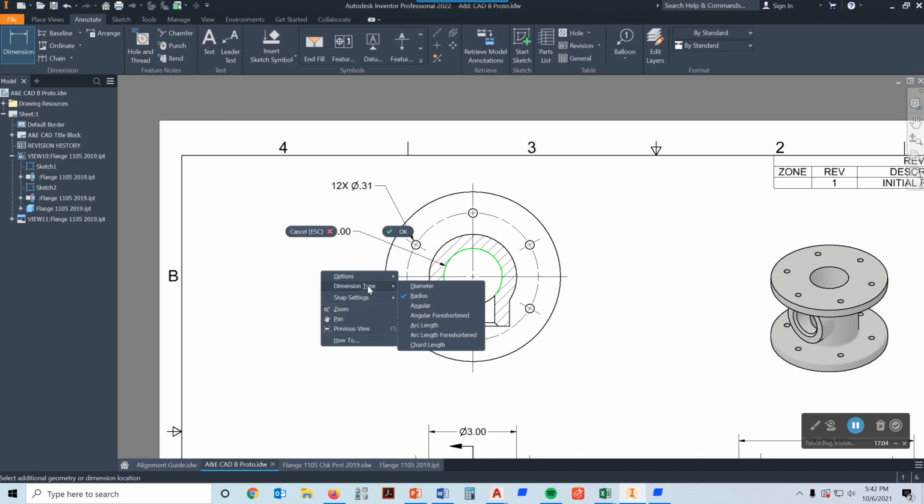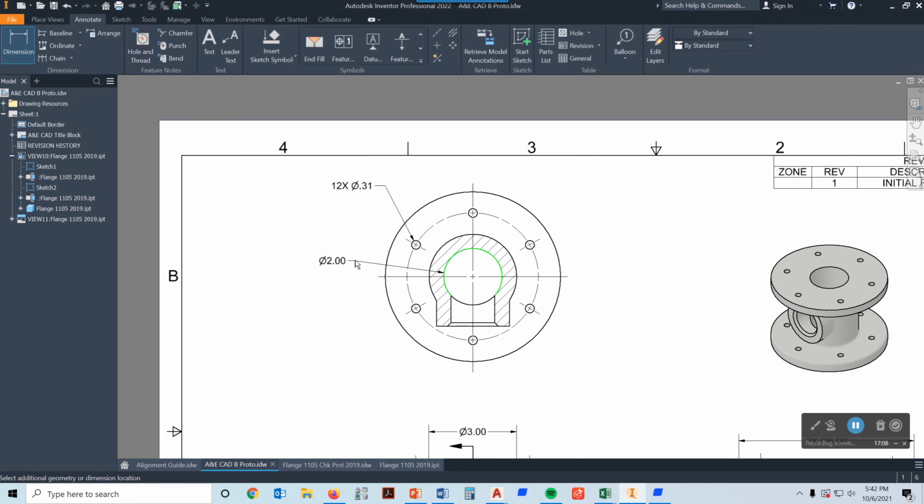Before I pick on that, I want to right click and go to dimension type and pick diameter. So I haven't actually placed that yet, but I'm going to bring it, I guess like right in here, because I don't want to crowd what I have going on in here. And let me press escape. So I may move this out and up a little bit like that. And I'll do some fine tuning here in a minute anyhow. So I'm going to highlight that diameter 2.